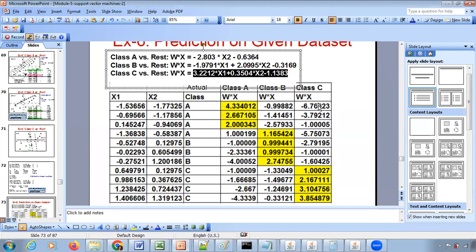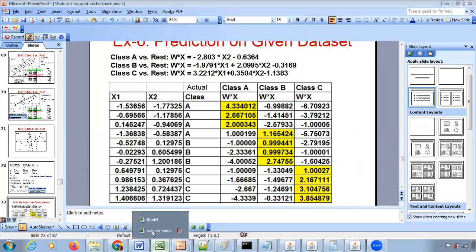So among these three Wx values for this data point, we have to pick the larger one because remember we use red class as class 1. So any Wx value greater than or equal to 1 is what we are targeting for the data point that we're looking for. So we have to pick the largest of the Wx values and say that is the predicted class for the test data point. And that's going to be, in this case, class A, which is the same as the actual class. So we can do that for all such data points.